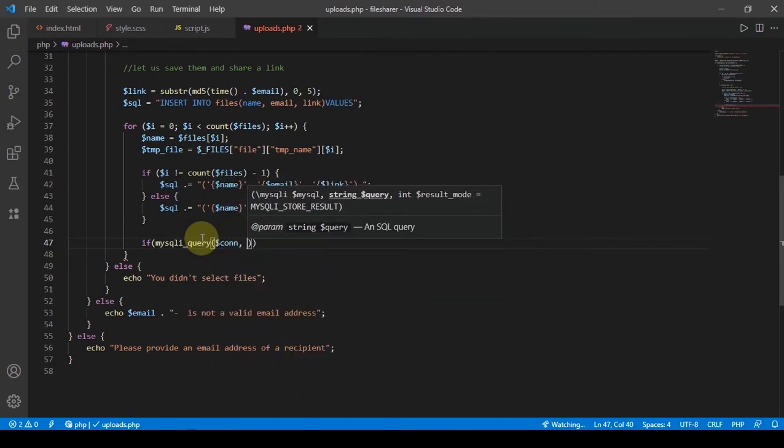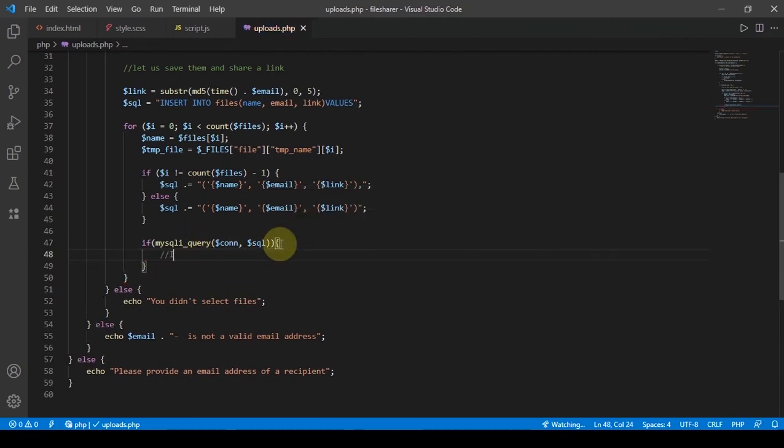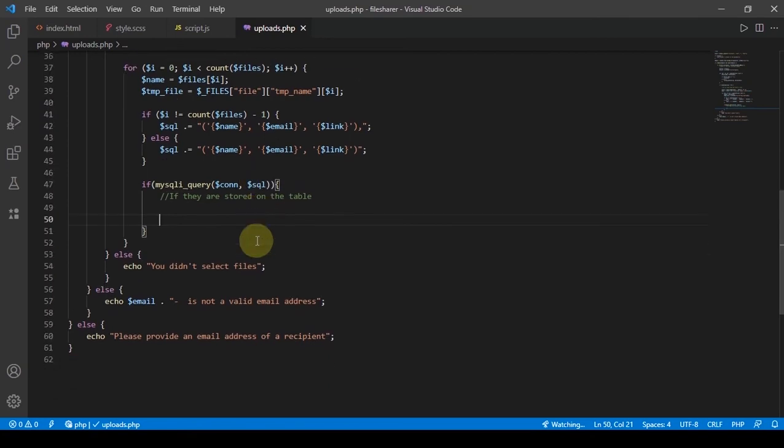Let us check if data is saved without errors. Now we move uploaded files from the temp folder to the uploads folder.